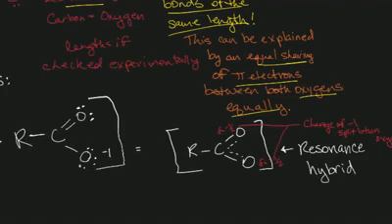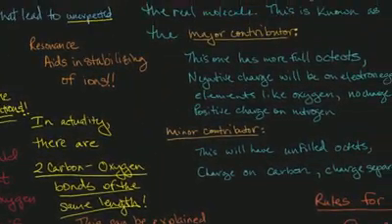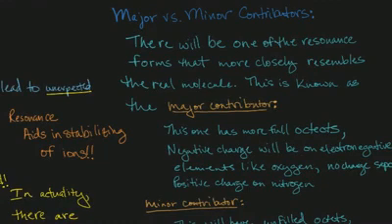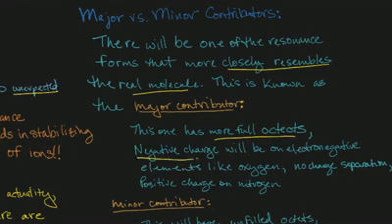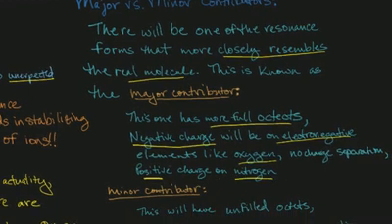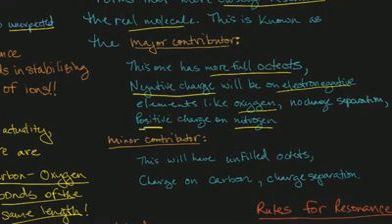All right. In some scenarios, the resonance occurs between elements that are different, not two oxygens. In such a scenario, you have what are called major and minor contributors. And the major contributors will be more stable and more closely resemble the real molecule. The major contributor will tend to have more full octets than the minor. Negative charges will be placed on elements that are more electronegative, such as oxygen. There will be no charge separation or little charge separation in the major contributor. And then we can have positive charges on elements like nitrogen. Even though it's an ion, there are many stable elements or compounds that have nitrogen with a plus charge on it.